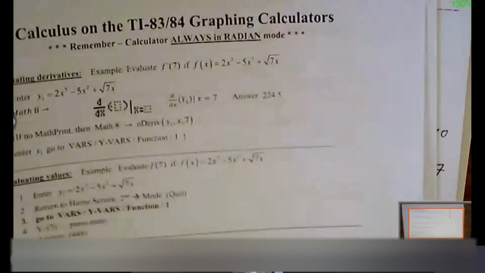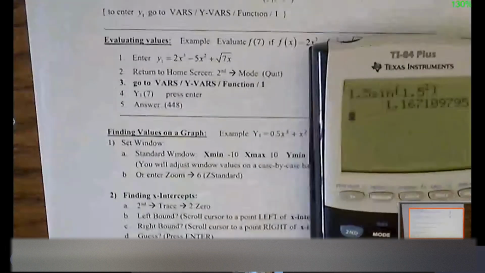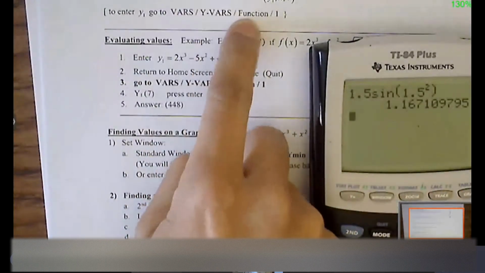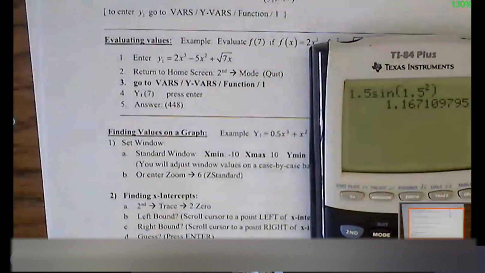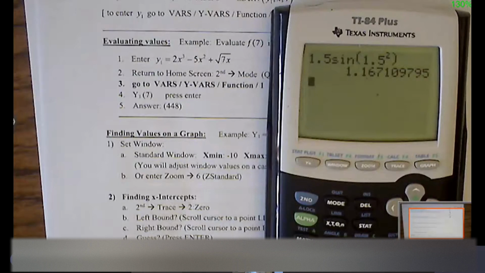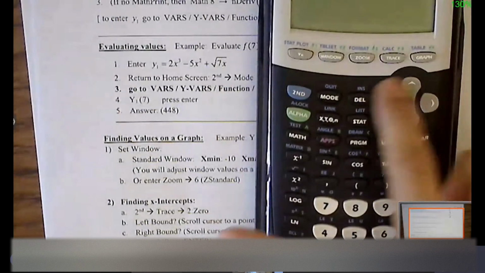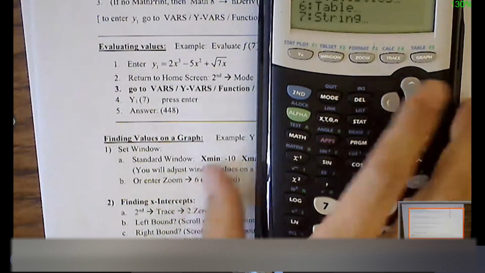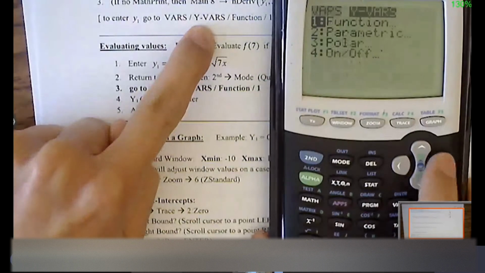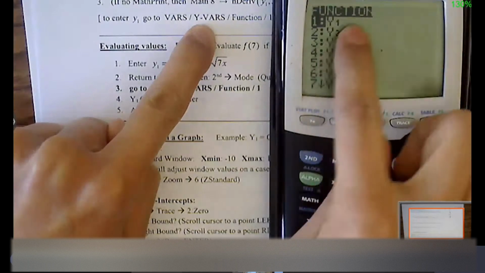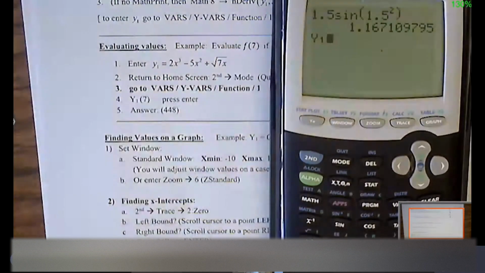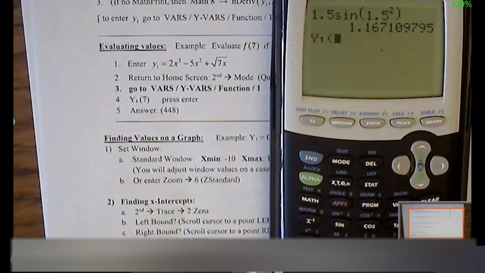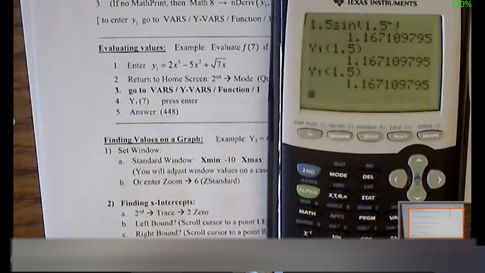So here are the calculator steps. You're going to go to vars, yvars function. That's going to help get you to that y1, which is storing our velocity function at this time. So there's a vars button next to the directional, 4 directional arrows here. So do vars, okay, then go to yvars. So scroll over, hit enter, function y1. So there is where my y1 is stored. And now if you do parentheses 1.5, what's going to happen is it's going to take that 1.5, it's going to insert 1.5 into all the x's of your function, and you can quickly evaluate without having to enter everything manually one at a time.